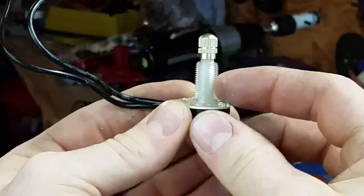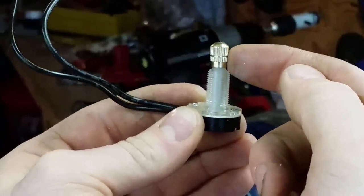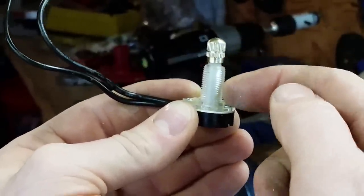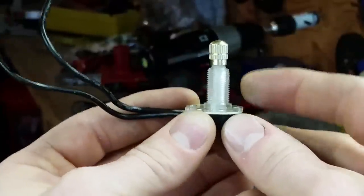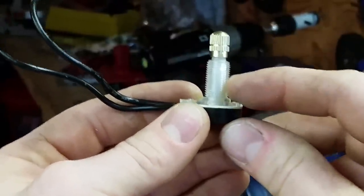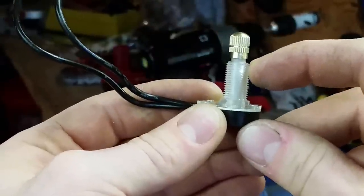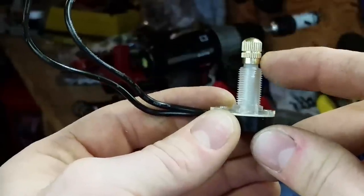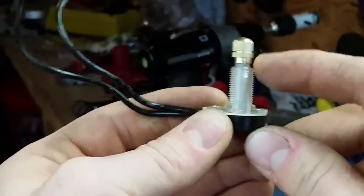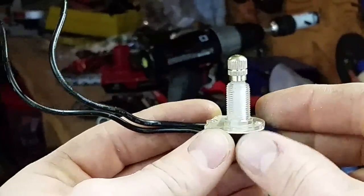I'm not going to be needing it anyways, and this cap is just fixed to the stem, and that stem runs all the way down below the threads to the actual switch. So I'm going to take off probably about half of the threaded part, and I'm going to take off that stem right below the cap because this plastic stem is going to be epoxied on to the stem coming down from the valve from the knob. So I'm going to go ahead and do that.